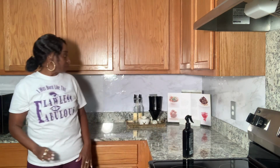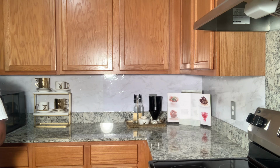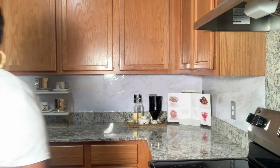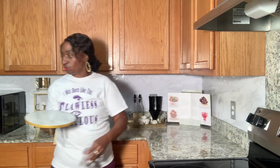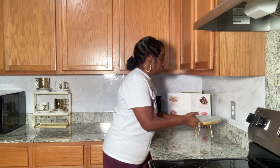Let's see, try to corner it so it'll be out of the way. And let me move my cleaning stuff. Let's see, what are we gonna do next? I think I'm gonna add this next. I'm gonna add this stand, guys. I think you've seen when I did a makeover on this stand. If you didn't, go back to my shorts. This stand didn't have any gold on the side, so I painted and added some gold to the side. I'm just doing a quick wipe up cleaning on that, and I'm gonna add this to the cabinet here.